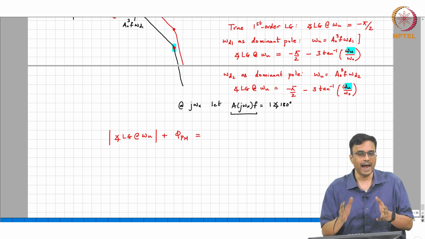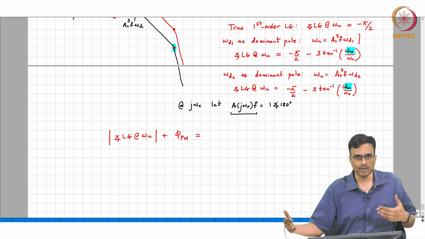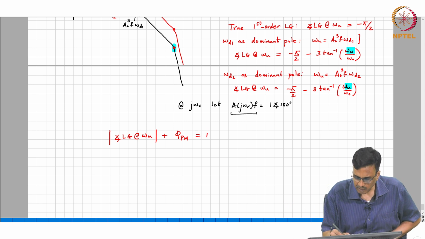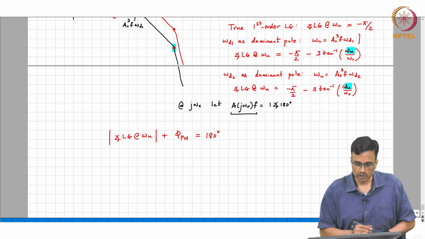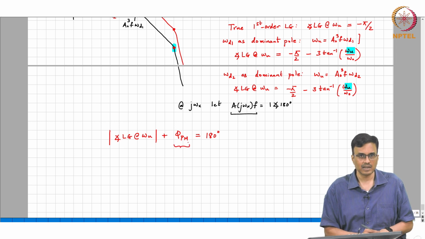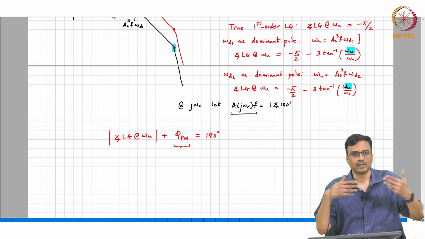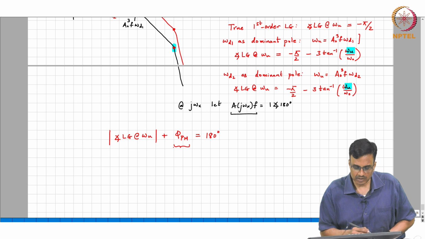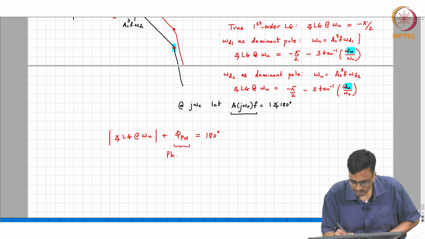So, how much phase lag must I add to the loop to make it unstable is a measure of how far I am from stability. So, this is either pi radians or 180 degrees, your favorite, right? So, this phi Pm therefore represents the extra phase lag I must add to the loop to get the system to become unstable, right? Because this is the margin you have before the system becomes unstable, and because it is a phase, this is what is called the phase margin.